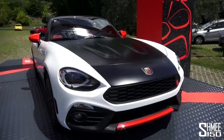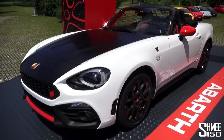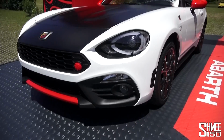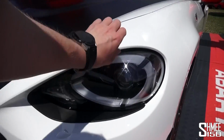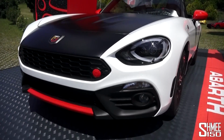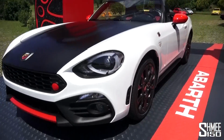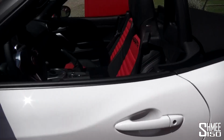So from the outside, clearly a good looking little car. It's very small, only 1,060 kilos, 158 brake horsepower per tonne as a result, which is quite a mean achievement, really. I love the sort of look of the way this line folds around from behind the headlight round to the front. Cool little design touch in the sort of overhanging front end of the grille, which just gives it a slightly more aggressive stance there. Obviously we've got the larger wheels as well on the Abarth car.